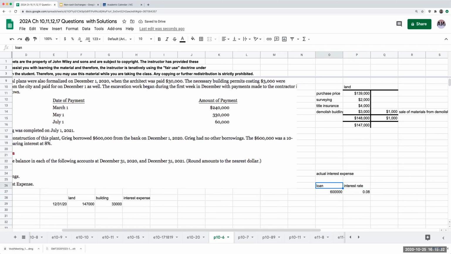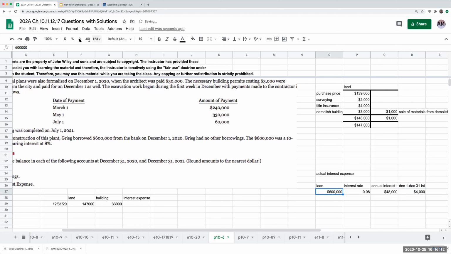So over here, my loan times my interest rate. And then what I need to do over here is then say, okay, my annual interest is going to be $48,000. However, the loan was borrowed on December 1st, so this was only outstanding for 1 month. So December 1st through December 31st interest. So this is going to be 48,000 times 1/12 or $4,000. So that was the amount I have of interest expense.